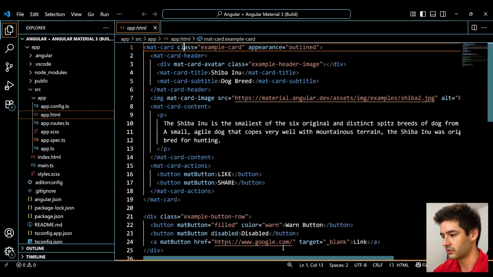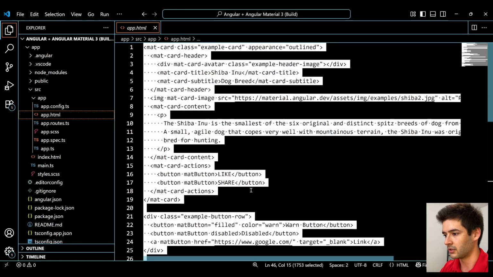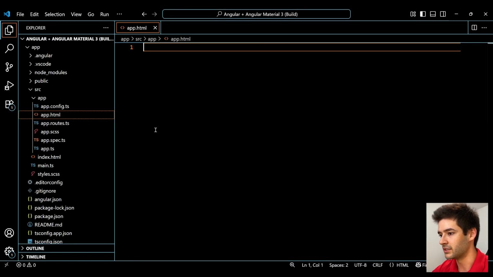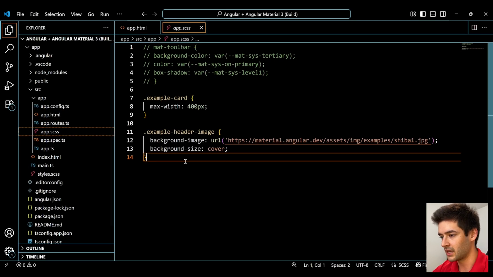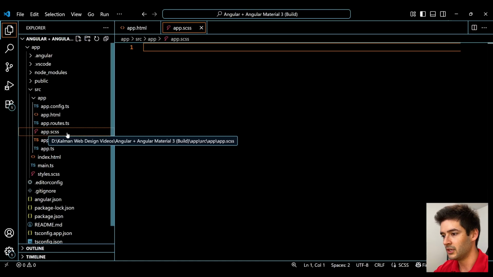At this point, I'll shrink the terminal down just a bit, but I don't want to close out of it, so we can leave open the localhost server. I'll press Control-A, delete all of this HTML content, and navigate to the app.scss and do the same thing as well. You guys can see that we're using SCSS today because it's just better overall for the build when we're using Angular and Material to create an application. So that's why we're using SCSS and not normal CSS.